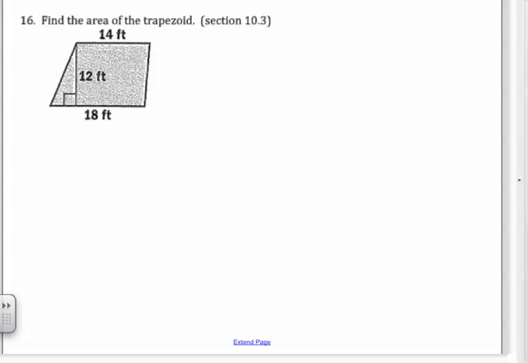Okay, guys, number 16 says, find the area of a trapezoid. Now, the important piece of information that we need to have here is the formula for the area of a trapezoid. And you guys are going to remember that for a trapezoid, the area is equal to base 1 plus base 2 divided by 2. We're basically averaging the lengths of the bases. The bases are the parallel sides. So we're basically averaging them, and then we're going to take that number and multiply it by the height. That's the big piece of information that we need to have.